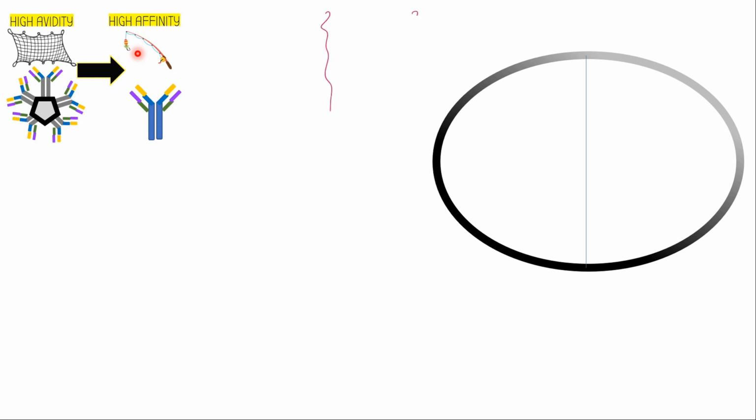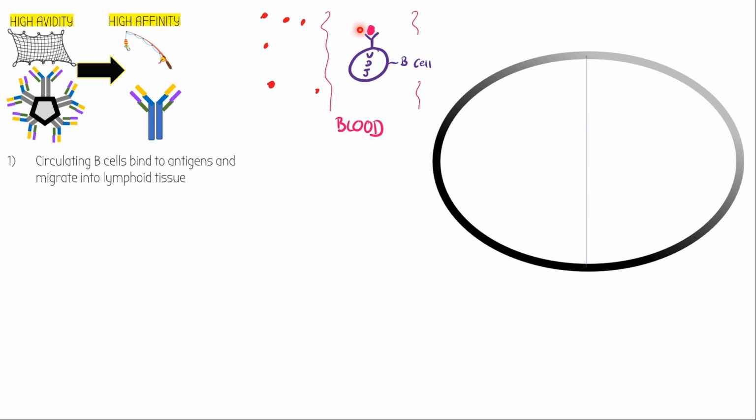Okay, so imagine we have our skin and our epithelial cells here and our blood here, and unfortunately we're going to get an infection. So pathogens are going to come here, all with the antigens in the epithelial tissue, your non-lymphoid tissue. And also you've got your blood, and say some of the antigens make their way into the blood. But hey ho, look, there's a B cell that's just patrolling, and through VDJ recombination it has a B cell receptor, so an antibody that just so happens to fit with this antigen, and so these guys are now bound. Interesting.